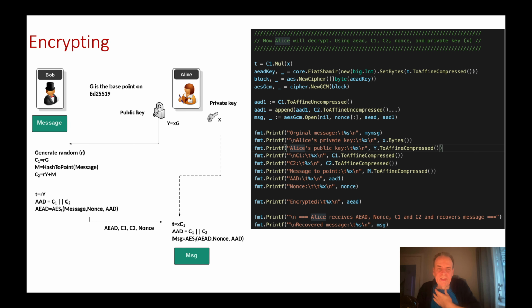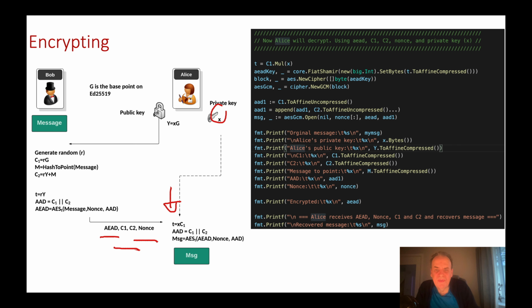On the other side, Alice receives the encrypted data, C1 and C2, and the nonce value that's been used for the encryption. She then takes her own private key and regenerates the value of T by taking X, our private key, times C1.